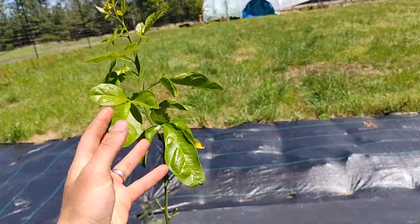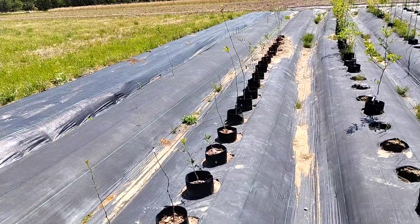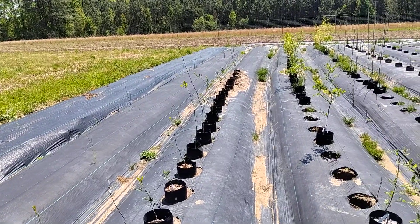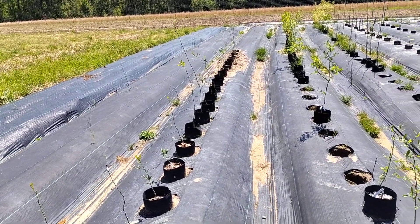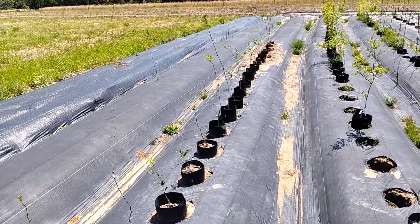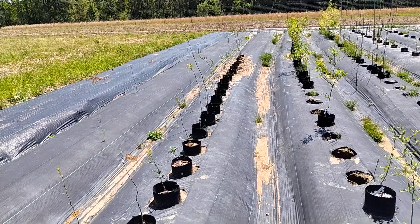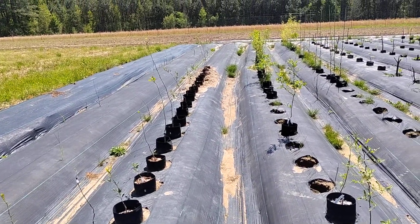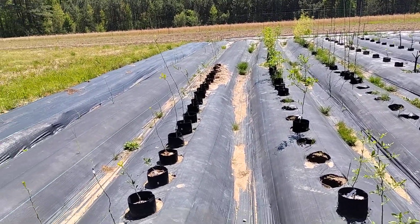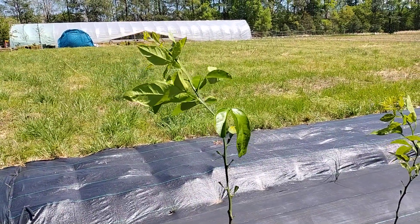It's very exciting to see things growing and expressing themselves this season — we're seeing which ones have more anthocyanins, more reddish color in new growth, and all sorts of other characteristics. This row and the next will be full of new varieties we're testing, both existing ones and ones we're germinating from seeds and stratifying for specific qualities. In the next few weeks we'll have good updates, and some exciting plants for the future that you guys will be able to own when we release them in the nursery.